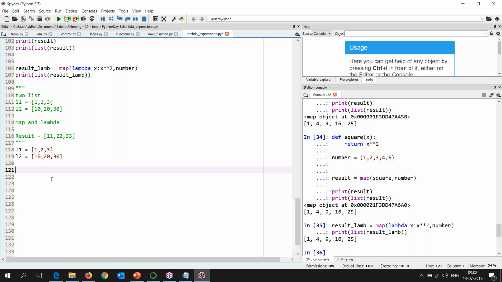How is it going to be? Anybody? Okay, let's have map. Let's create this function. You'll have lambda inside it, lambda x comma y, right? Because now you have two lists, x plus y. We want to add each and every element, right? So you got the function. Now you have to pass L1, L2. That's it.